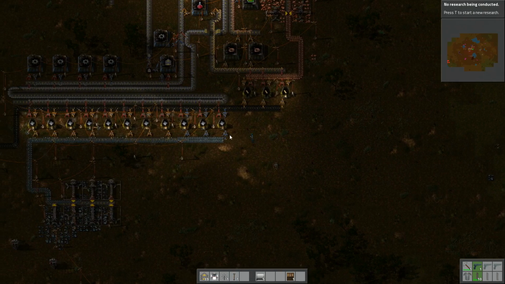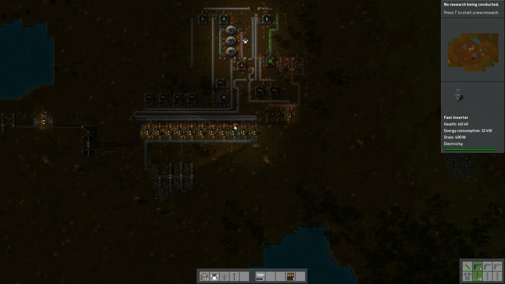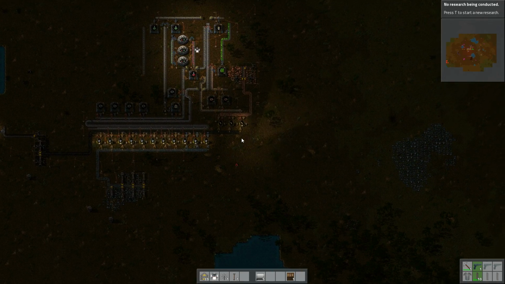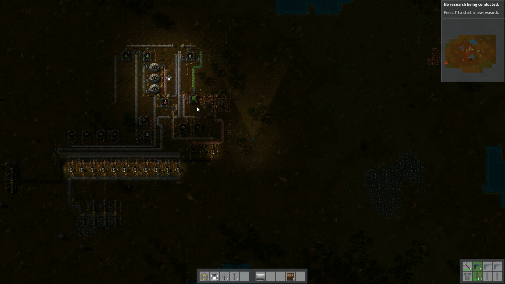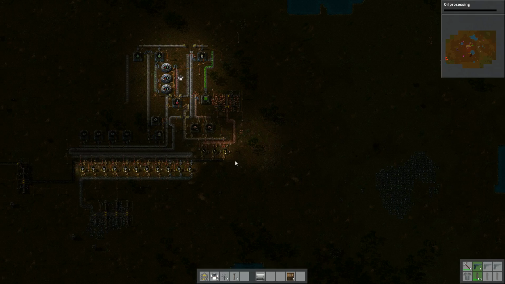What we might be able to do... We could run it on solid fuel, which is going to require us to get oil processing. Oh, we can start a new research. Did I not select one? Right. Okay, let's get oil processing next.